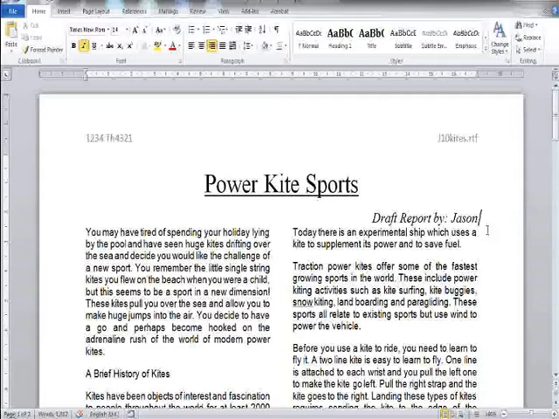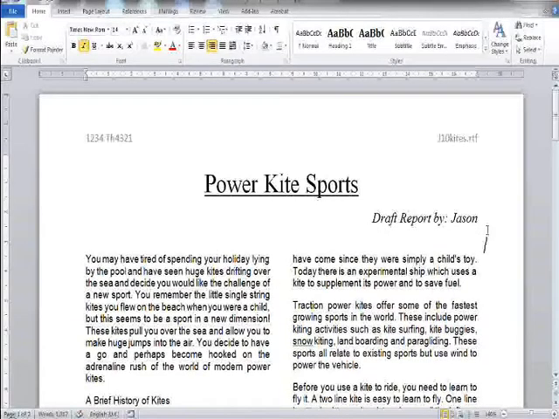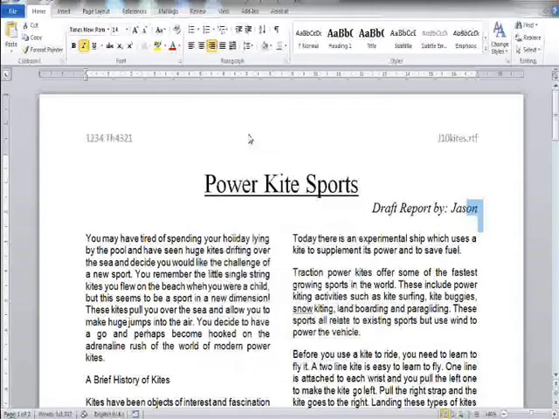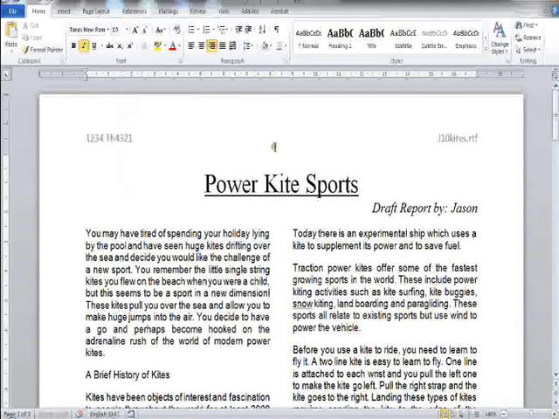After my name, I still need a line of 10.6, so I'm just going to press enter. That's actually put 2 in, so what I'm going to do is highlight both lines, go to paragraph, and make this 0. And then the line I've just put in, I'm going to make that 10 points there.